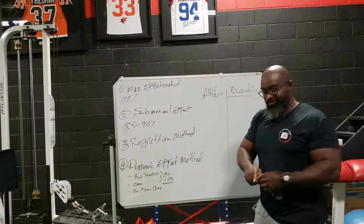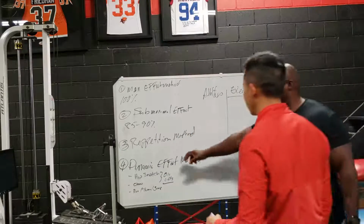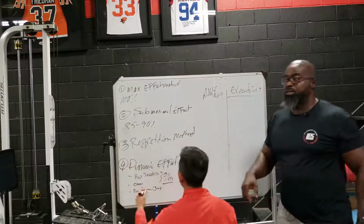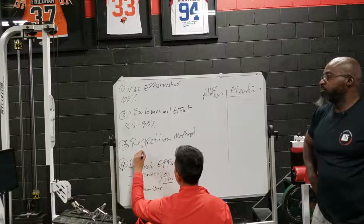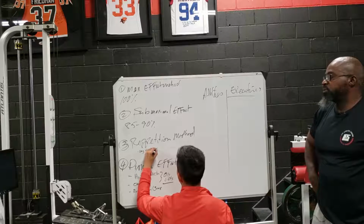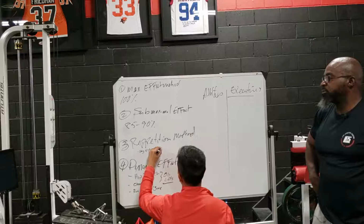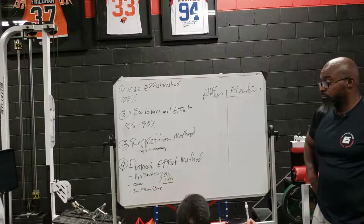Jeremy, I've been listening. How do we apply a repetition effort method? This is super important because we've been missing this. What do you mean, apply? I just said, like day 2, 3, and 4, when they're doing the accessory work. And how is it applied? So you make them go to maximum effort the last 2 or 3 reps.